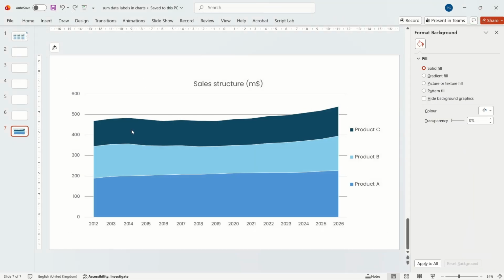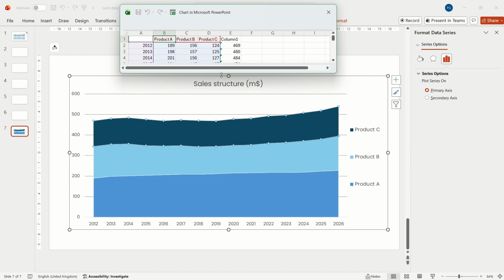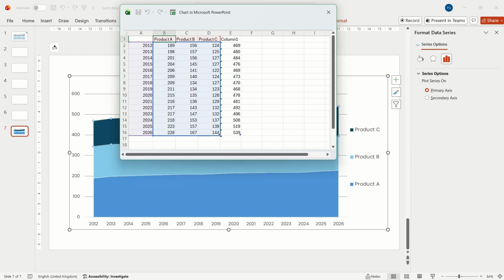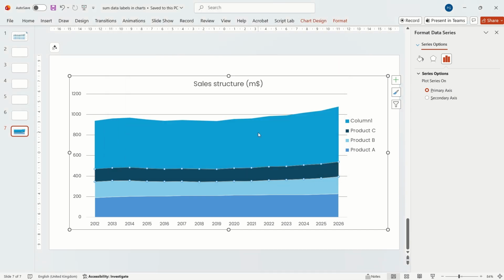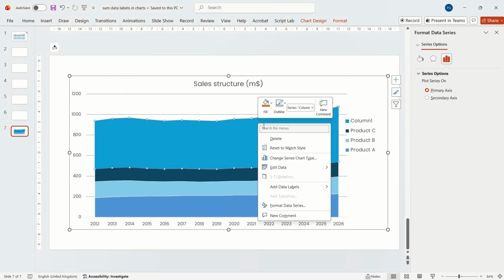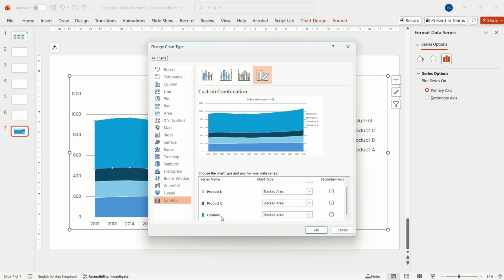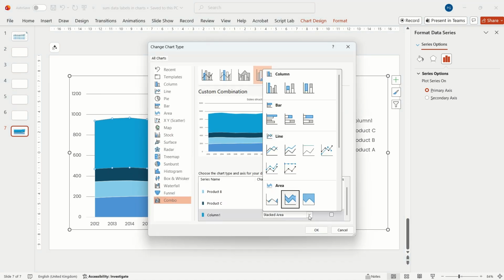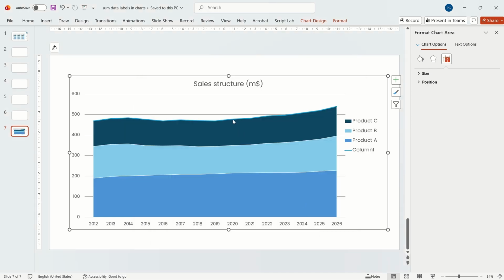Close the Excel file, right-click on the chart once again, Edit Data, expand this blue area, right-click on the chart again, change Series Chart Type, and this column 1 change to Line Chart, and click OK.